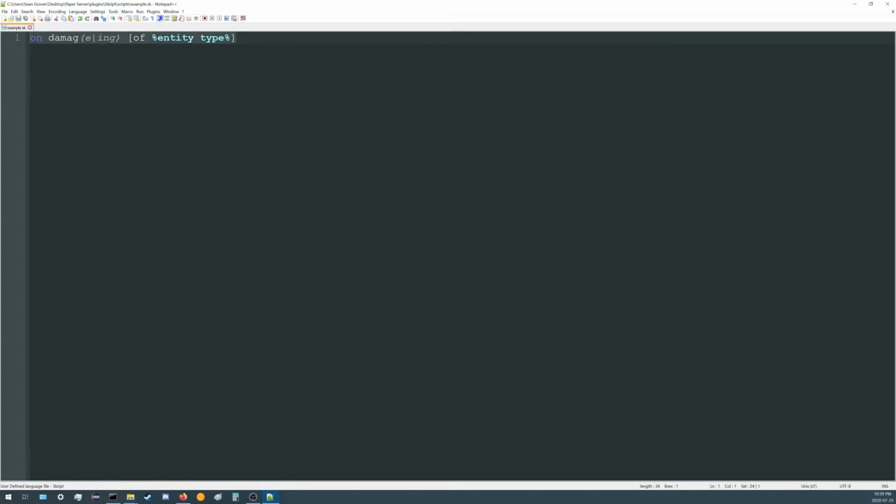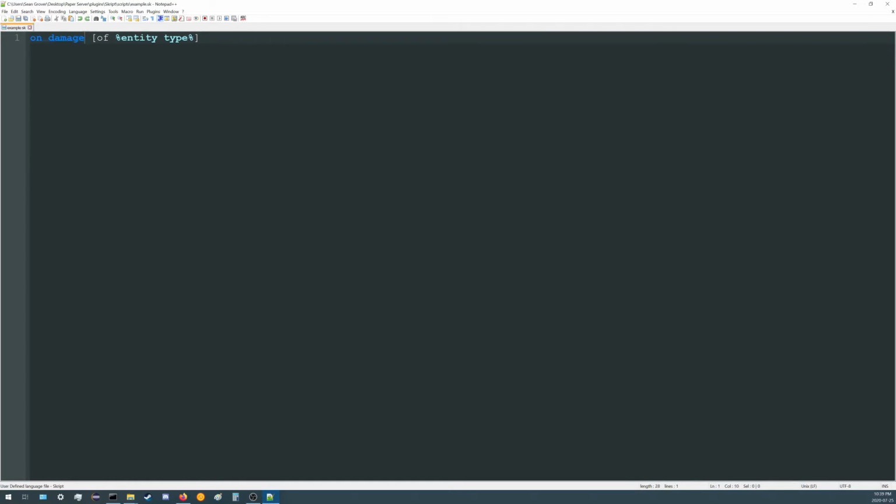And now this might look confusing, but it's really not that hard to understand. So we're going to look at this syntax, and you see the brackets, these brackets, and these brackets. Consider everything in between it. And this line is basically dividing the two words. So we can say on damage or on damaging. It's up to you which one you'd like.